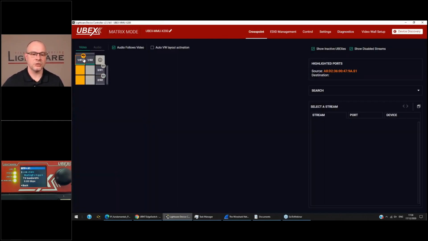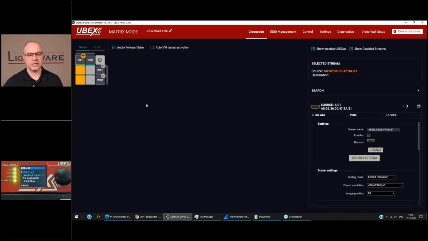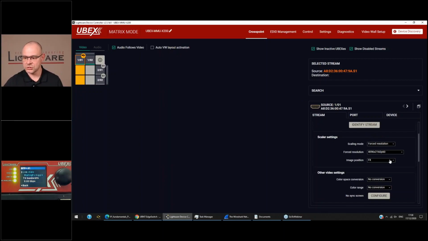Now on this surface, you can see an orange thing. The orange is because it says that the two ports, the two communication that I'm doing, doesn't have enough bandwidth. So right now, because I have a link aggregation problem, I no longer have 20 gigabits per second for a 17.6 gigabits communication. So what happens is when I go to the stream information, I can see that I'm trying to send 492 by 2060 at 60 frames per second, and there's no conversion.